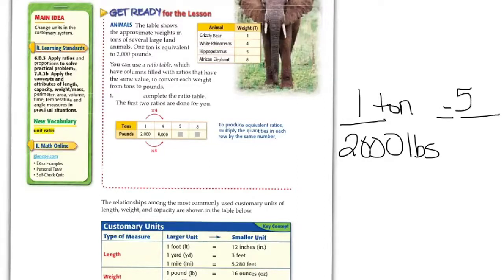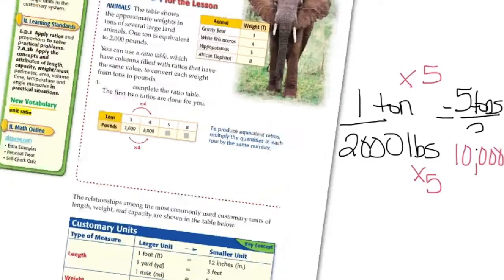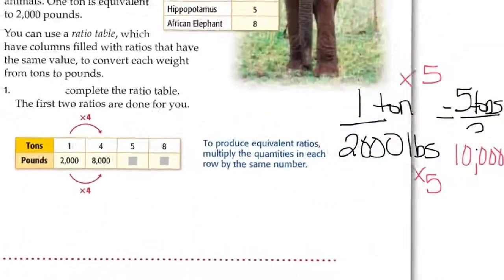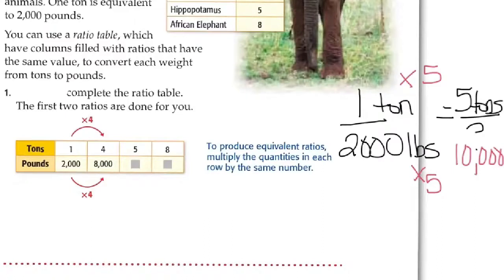We know 5 tons. That was already told to us in the table. This is what we don't know. We have a question mark here. We're not sure. So we can do equivalent ratios or even like percent proportion here to try to figure this out. We can do our cross products, or we can simply just do equivalent ratios. 1 times 5 equals 5, obviously. 2,000 times 5 is 10,000. So you know that, whoops, sorry about that, I made that kind of big. This should equal 10,000.